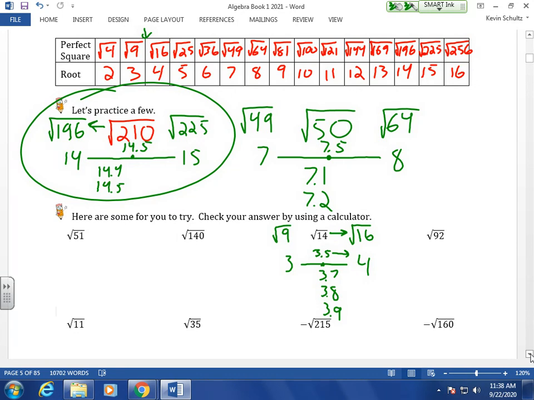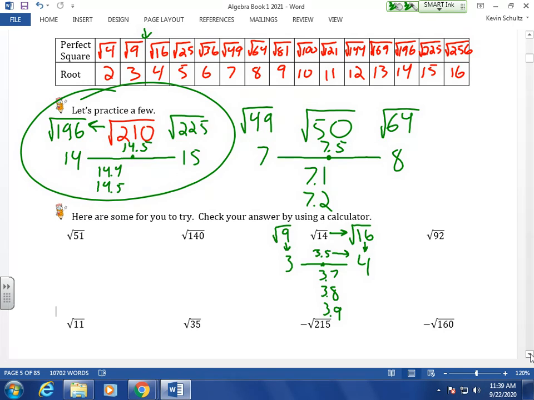Can we do like 14.6? I'm really confused on the 3 and 4. So the reason why we made the table the way that we did was we're trying to take the square root of 14, right? By writing the root of 9 here, we took the square root of 9 to get 3. We took the square root of 16 to get 4. And so when we take the square root of 14, it's going to be between the 3 and the 4.